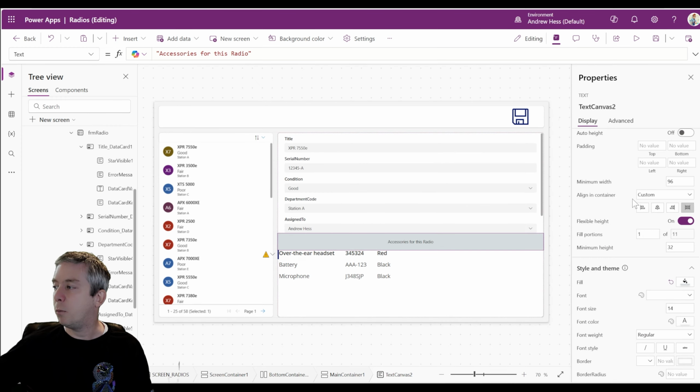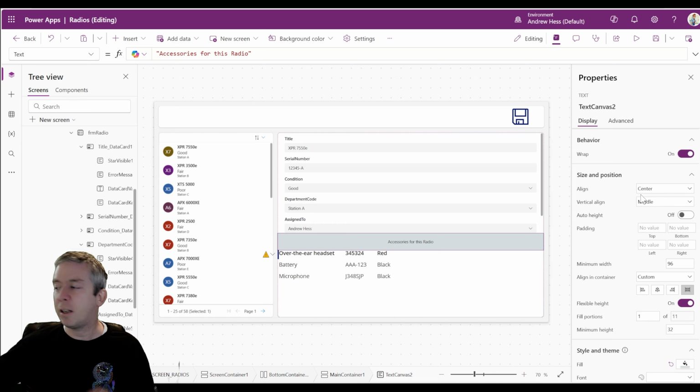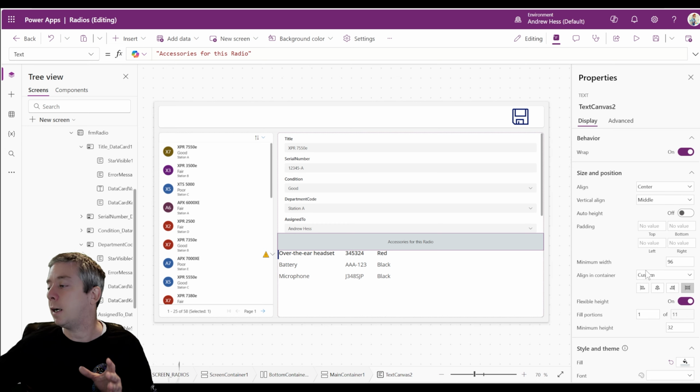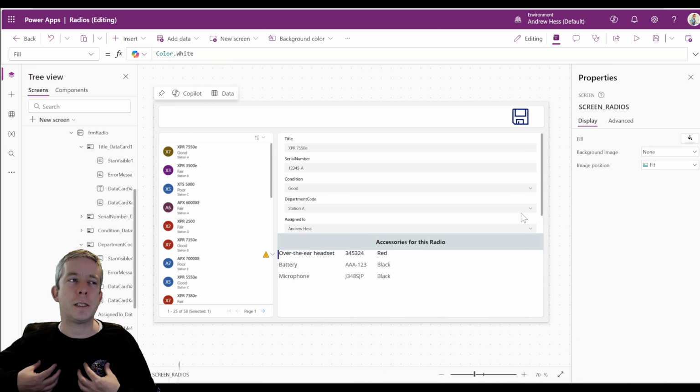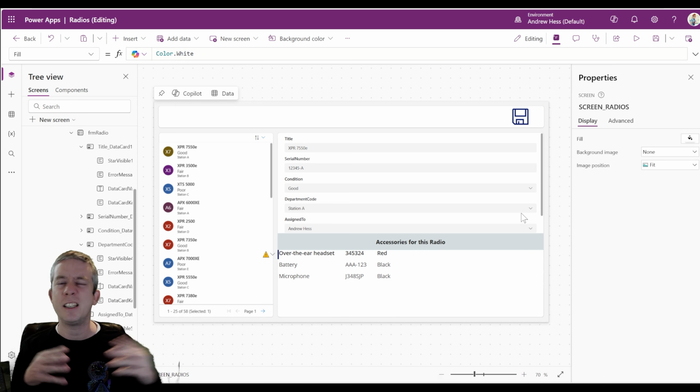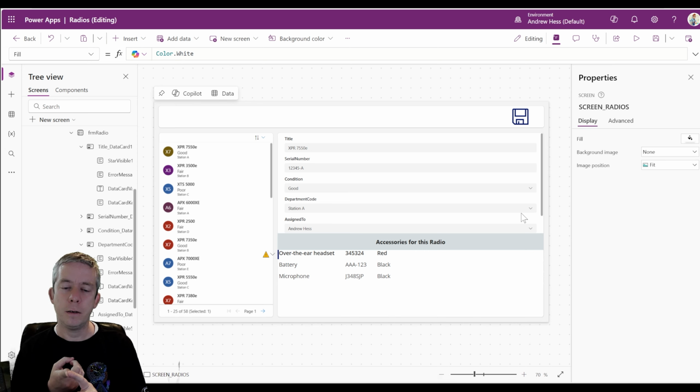There we go. And we'll bold it. Just kind of make it look nice. That's something that you can spend your time on, making this look how you want it to look. A lot of the YouTubers focus on making things look nice. And to me, it's functionality, performance, then look nice. That's my opinion.